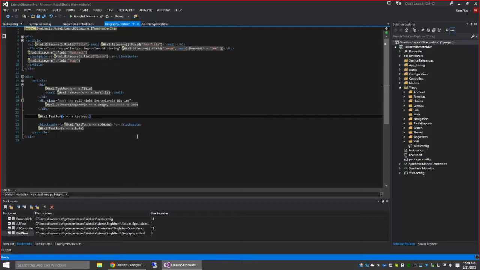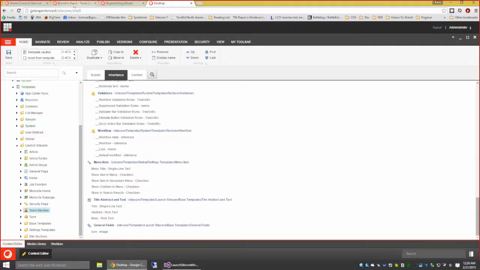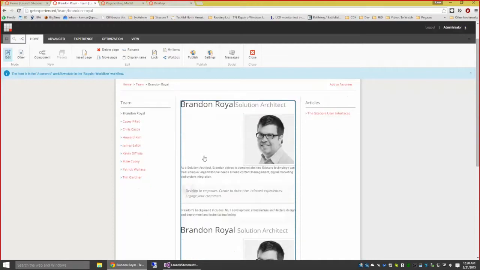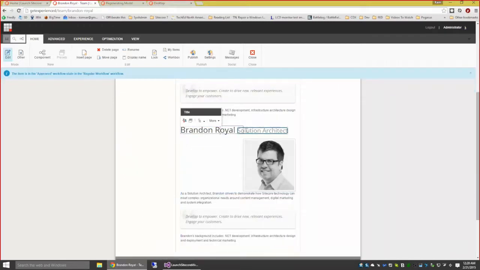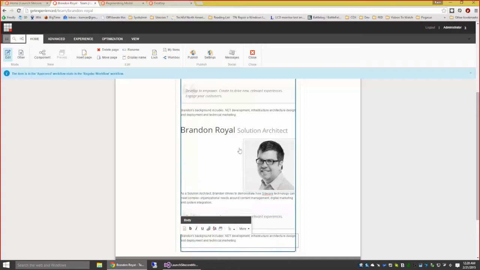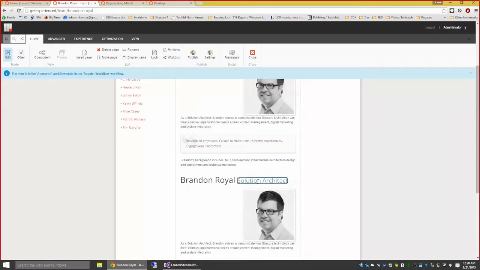So if we build this and go back to take a look at Brandon here, you can see now there are two Brandon Royals. One of them is the original code up here at the top, and the second one is down here, powered by Synthesis. Same editing abilities. It's actually using the exact same field renderers underneath.